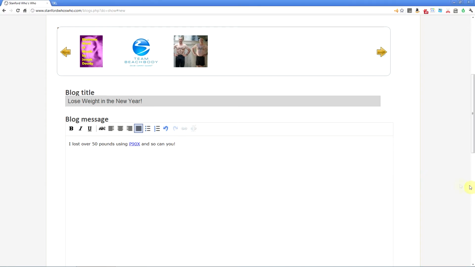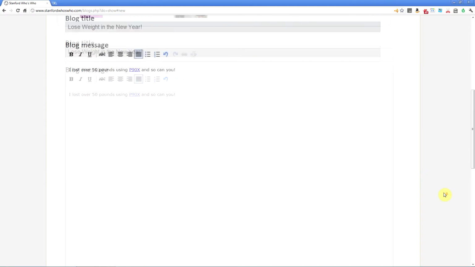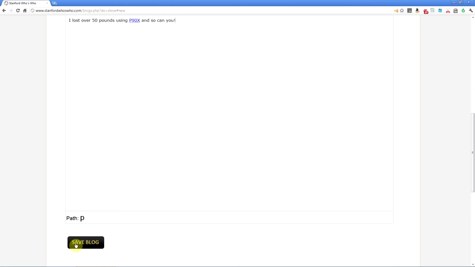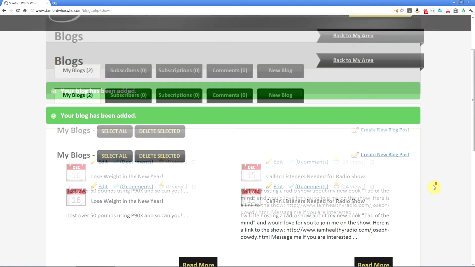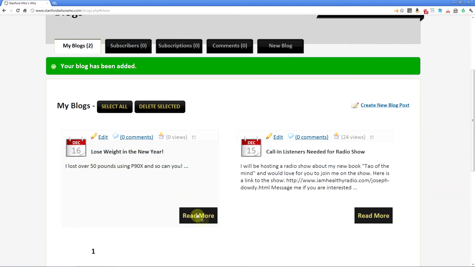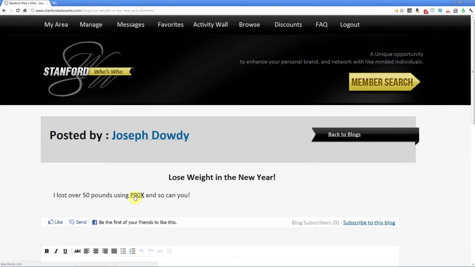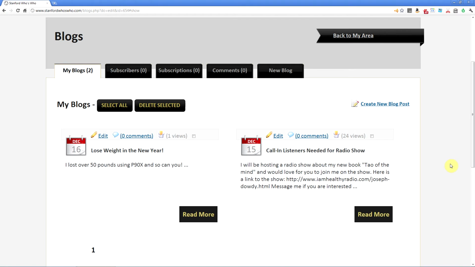And now this item will be hotlinked, so that after you save your blog and then view your blog, all you need to do is click on the link, like so, and it will take you directly to the location that you have hotlinked. If you want to edit any of your blogs, all you need to do is go to the blogs view again and then choose Edit.